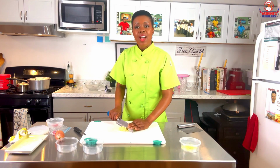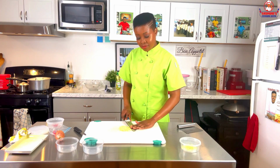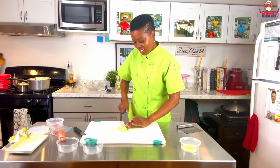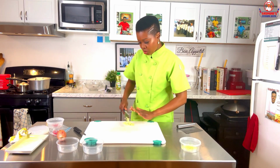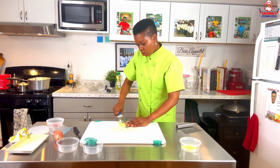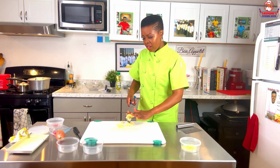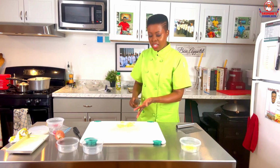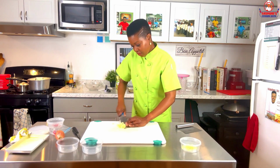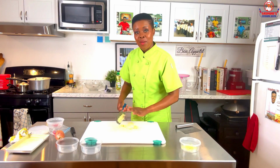How to turn garlic into a paste? Well, with your knife laid flat, just drag. Let me slow it down for you. You see this? Bring it closer to you, actually. And then you're dragging. See, all these gadgets that we see on the market today, that one chef knife can do it all if you just practice. Let's do it one more time. I lied, one more time.